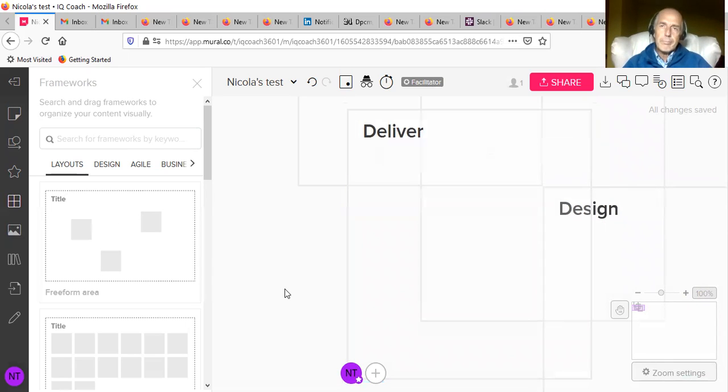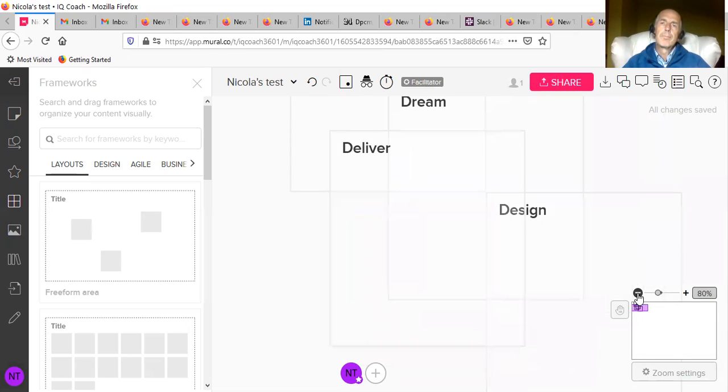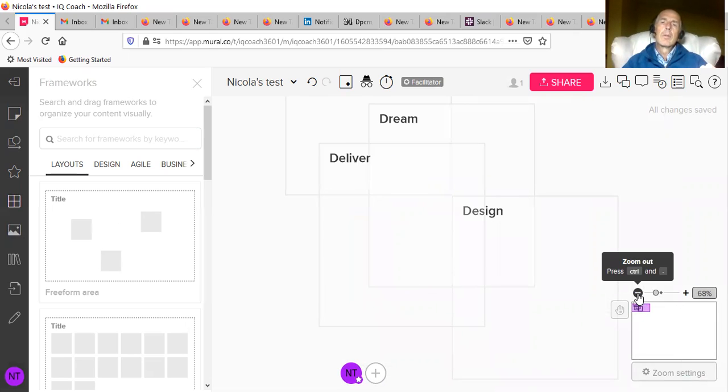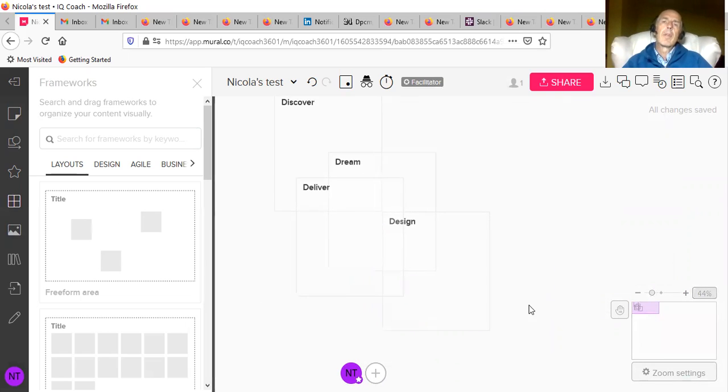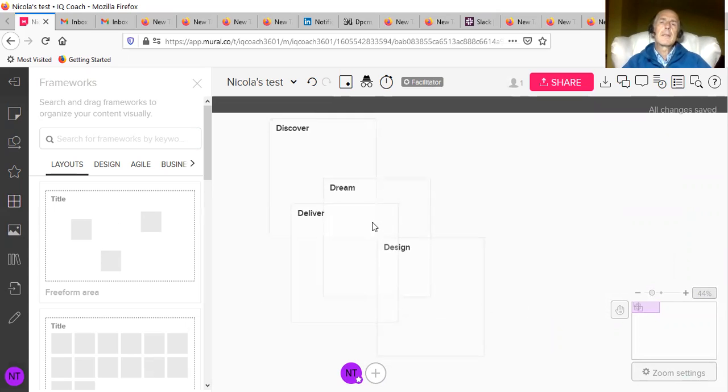Okay. Now you see, it looks like a mess. So another thing you can do with this area is zoom in and zoom out. If you zoom out, you start seeing everything much better. So you can take the dream one and move it.